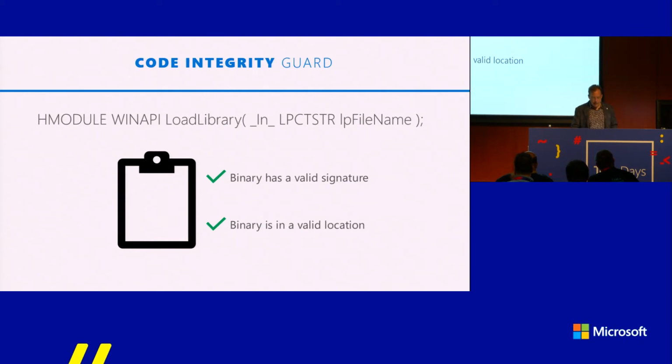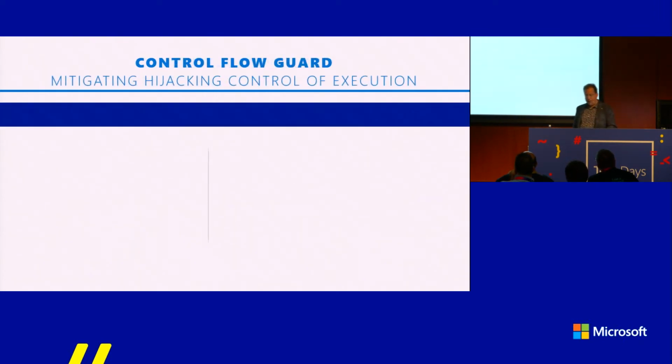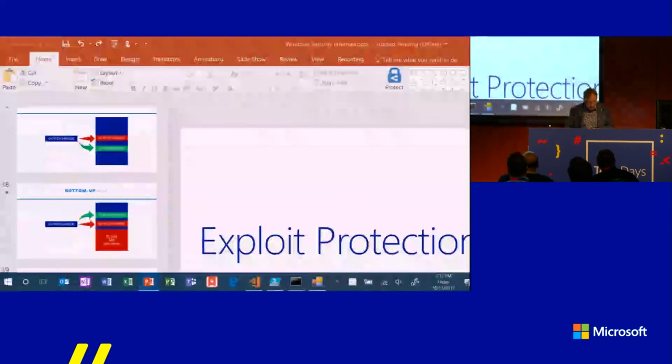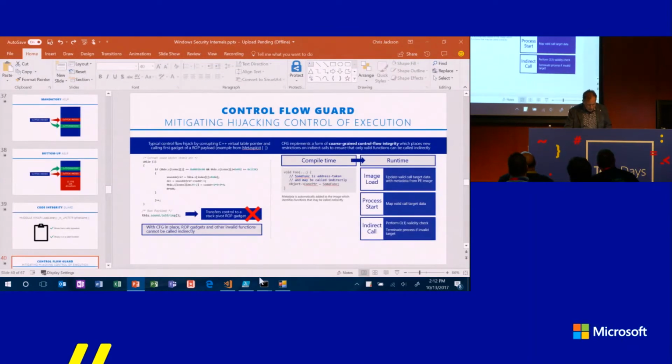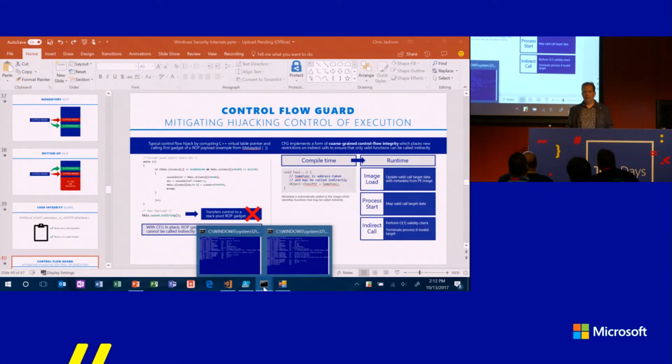The next mitigation is control flow guard, and this one's a little bit different because I can enable whether or not it works, but it turns out I have to compile it that way. And to show why, I'm going to do a demo. And really, I think this is a 400 level session. The way that I really think of the levels in sessions is 100 should be marketing, 200 should be overview, 300 you should see code, 400 you should see a console mode debugger. So I've got one of those.